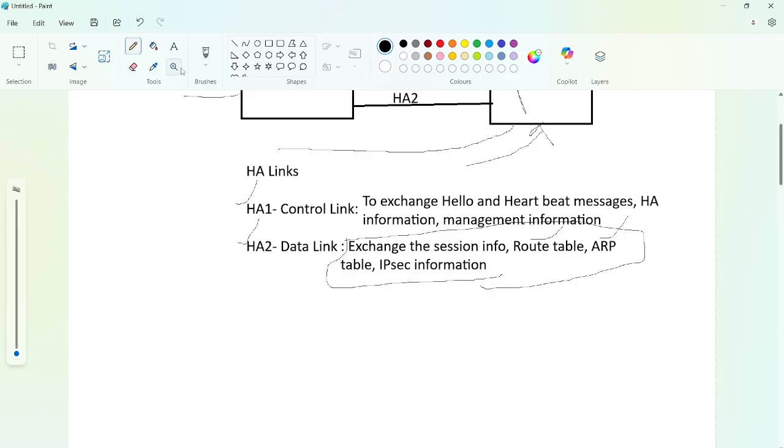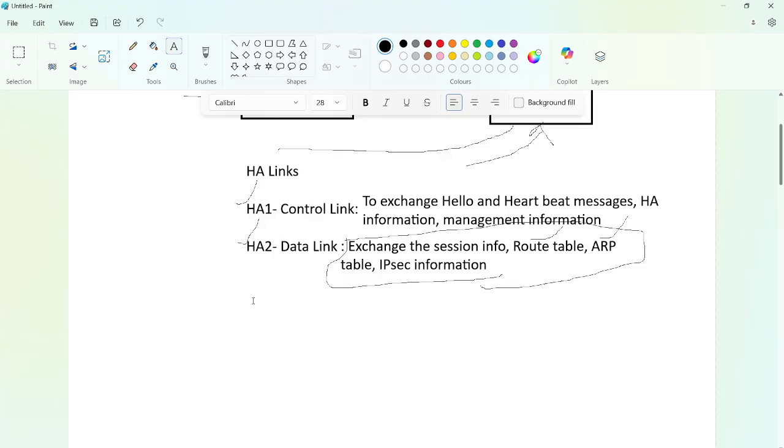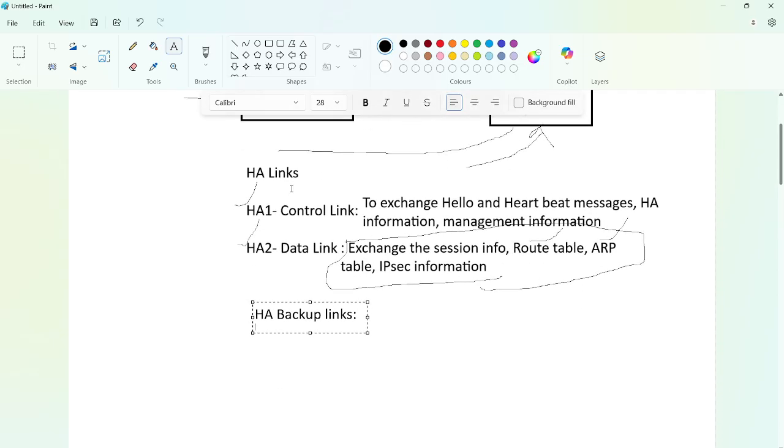And apart from HA1 and HA2, we have the HA backup links as well. In the same way we are using redundancy for the firewalls, here also we are using redundancy for the links: HA1 backup and HA2 backup.